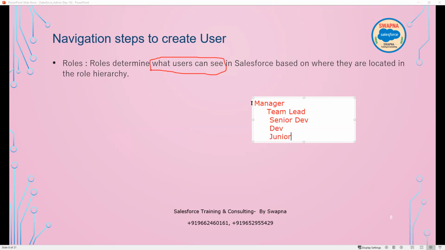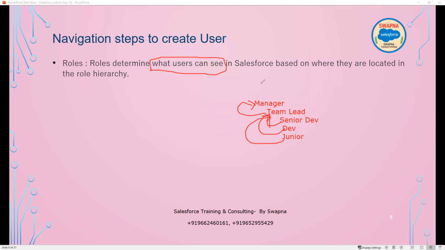So this is the structure. Here, senior, developer and junior will be reporting to the team lead. Now the team lead is reporting to the manager, right? So this is the role hierarchy.